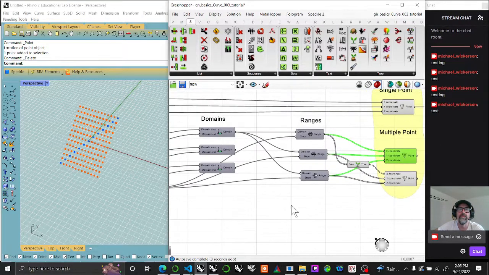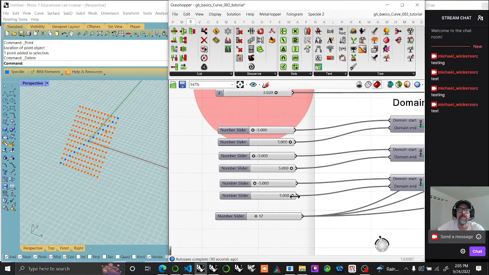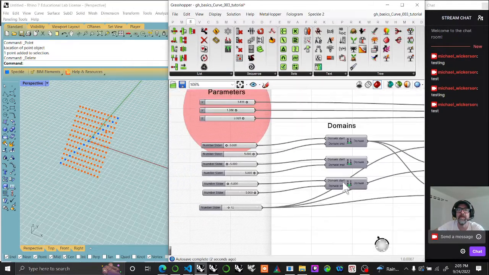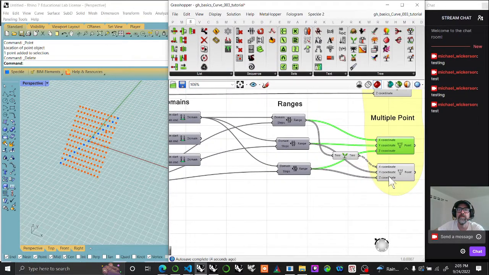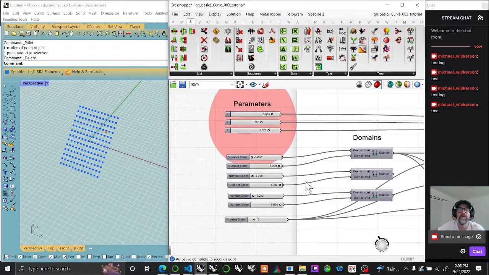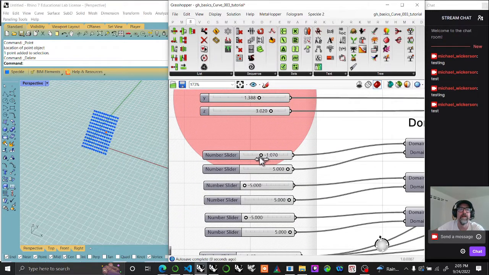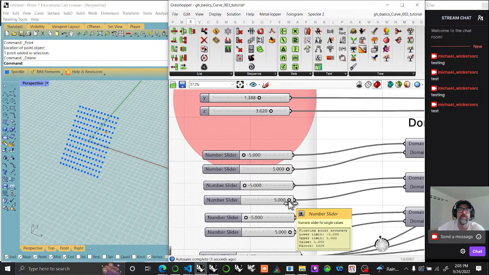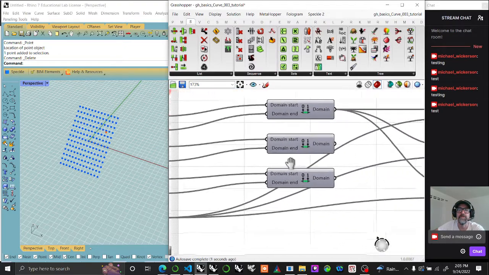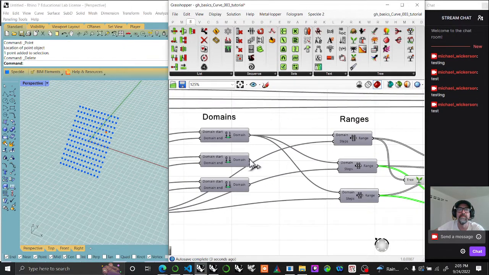And now, when you think about it, as I start to slide around these, I have a lot of control and finesse. Actually, that one's not really going to change it. 1 second, to make sure that I'm following this point system. It'll probably only be in the X and Y. There we go. As it shrinks in the X and Y will have an effect as I shrink each point because I didn't push it into 3 dimensions. My other two I did not hook them up. Make sure I put my domain into my ranges and don't have the other ones.